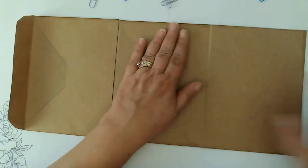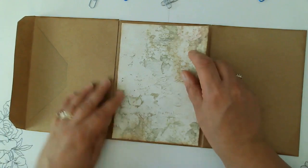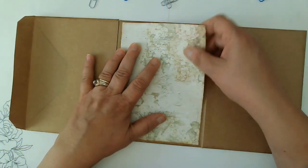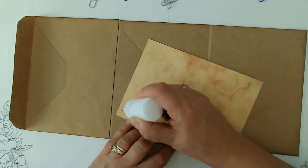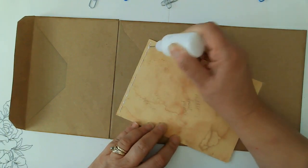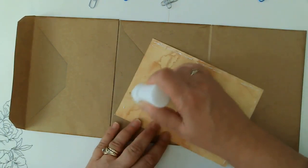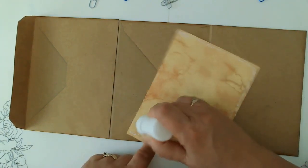So I'm going to start by putting on this middle panel, just because I just want to cover that up. I did go kind of small with my papers because I want to have plenty of room for these folds to happen. And I'm not really experienced at doing this kind of a folio that's going to be a little bit bulkier, in that it's going to have quite a bit of ephemera and journaling cards and things like that. So I want to make sure that we have enough room space there for that to close. So I'm just going to get all this glue on here.